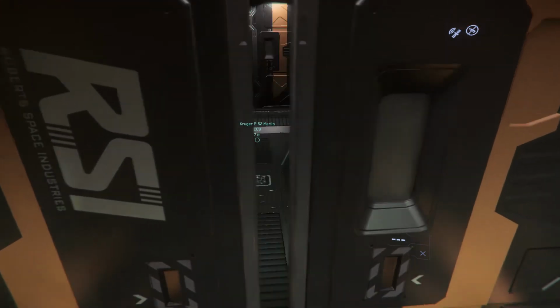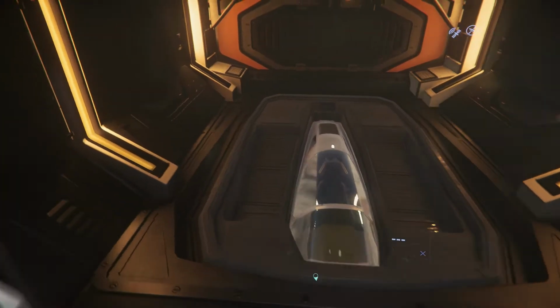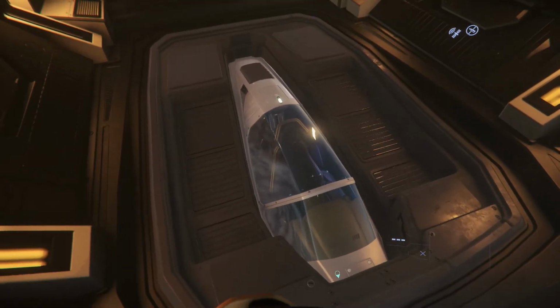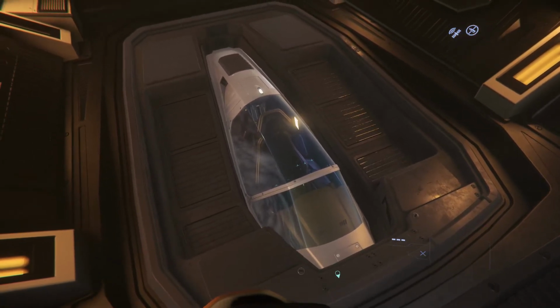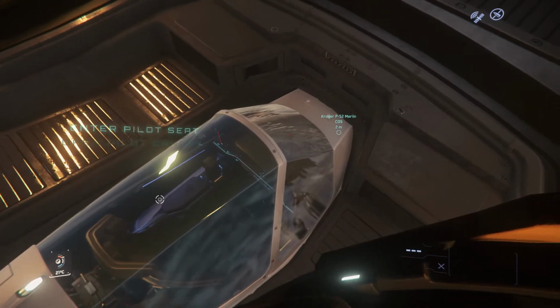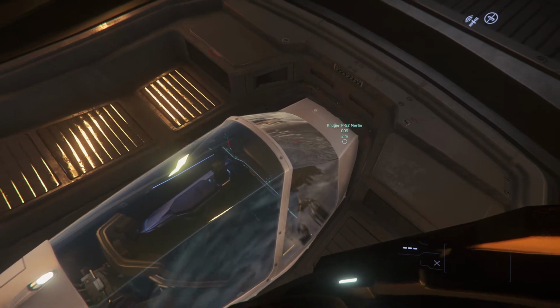In total, this ship got 5 sections. At the end of the ship, you can see there's a docking bay here for you to dock your snub fighter. You can enter the snub fighter from here, but I'm not going to do that, because it's not very necessary for me.